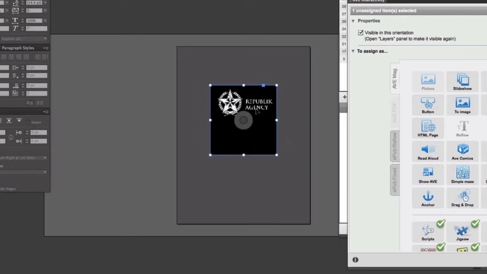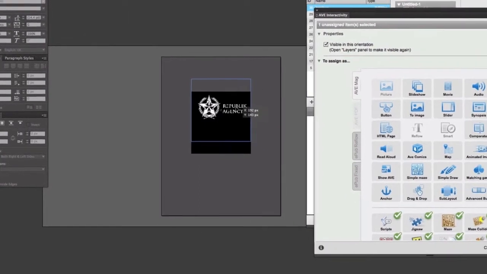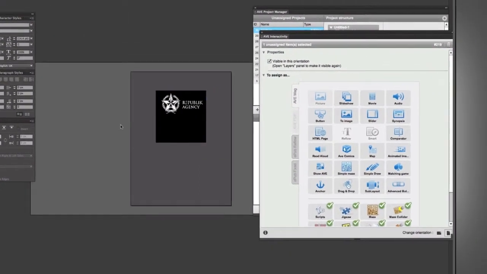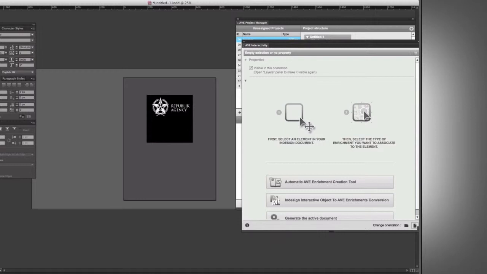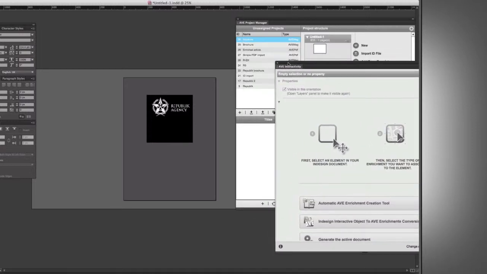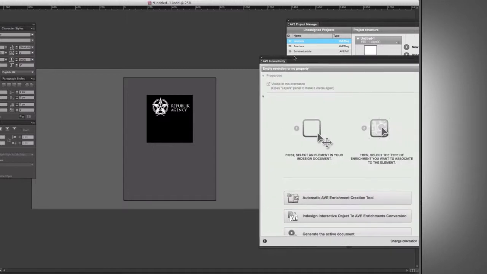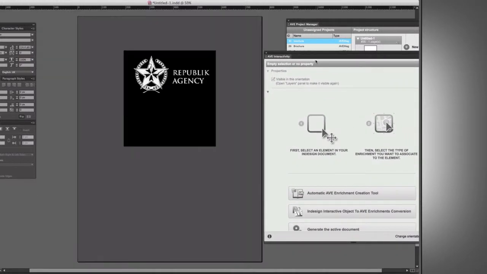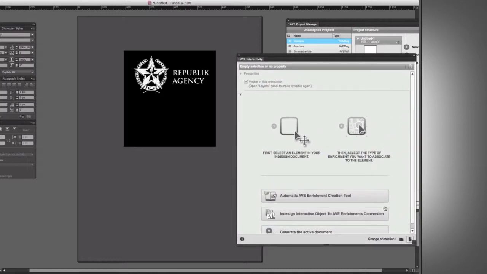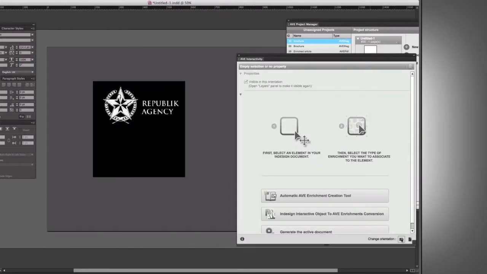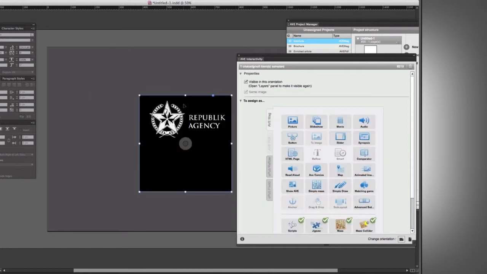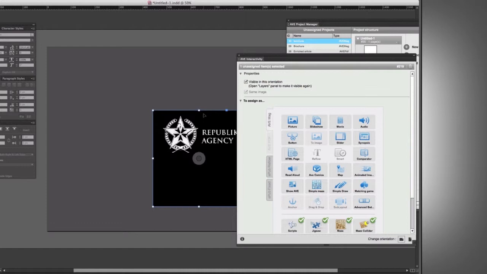Now, the position that I want that to be in is, as we talked about already, going to be different when it comes to the different orientations with the tablet. So let's now look in landscape form. It flips round, and obviously we don't want it to be there. We will want it to be sitting in the middle of the document. And so we can just reposition that, like so.